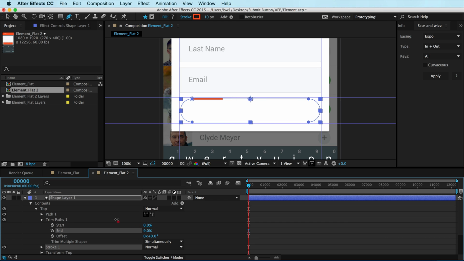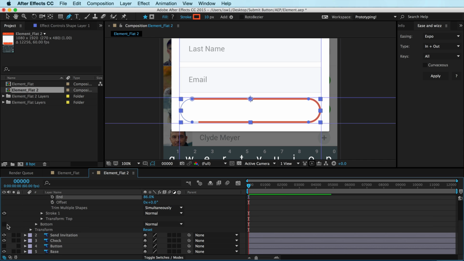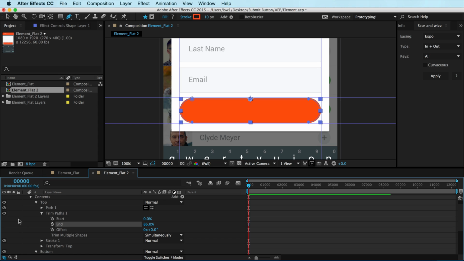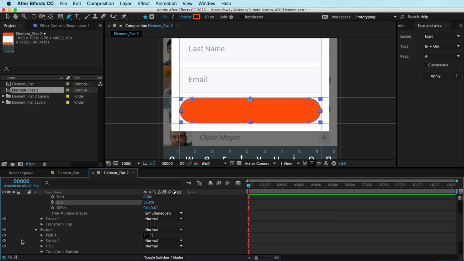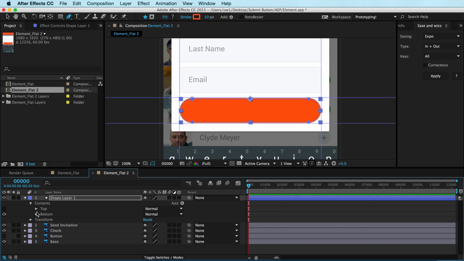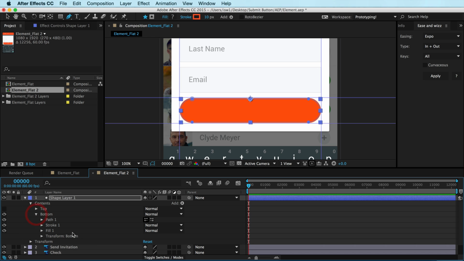What it does is really cool. It basically just gives you a tool to animate your stroke, which I think is great. And I'm going to double check this by turning on my bottom layer and turning off my top layer, because sometimes what'll happen is it won't select selectively, it'll just grab everything below it, which is kind of a bummer. So this is the configuration you want to use. So, okay, that's sweet. So we have two groups now. We have a top and a bottom. Lovely. Now I'm going to start to set this up so that I can animate it.